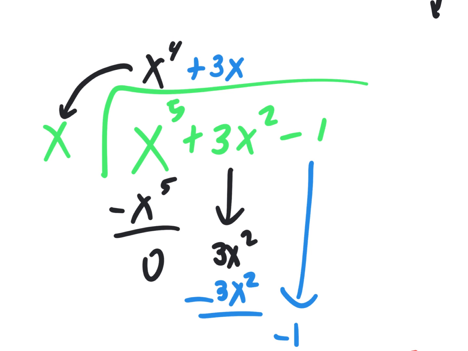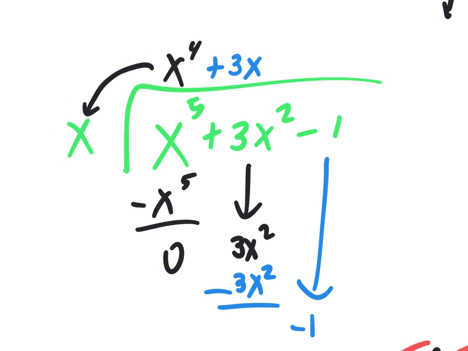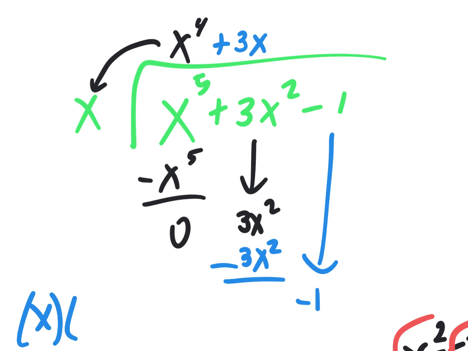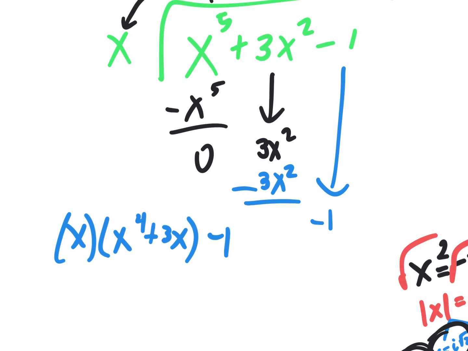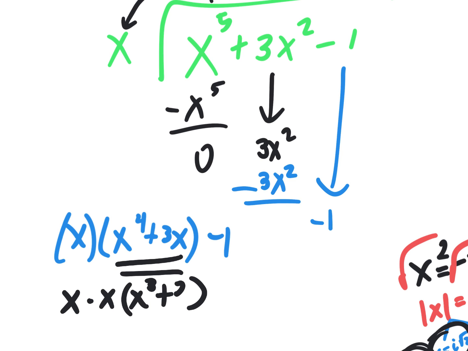And this isn't that hard, Mr. Server. That was no big deal, right? Okay, so then what was my answer? x times x to the 4th plus 3x and then minus 1. Did you factor it all the way? What are you talking about, Mr. Server? Well, anybody notice anything about that? What could you do with that? Yes, you can factor out an x. And then you'd have what left? You'd have x to the 3rd plus 3, and then a minus 1.